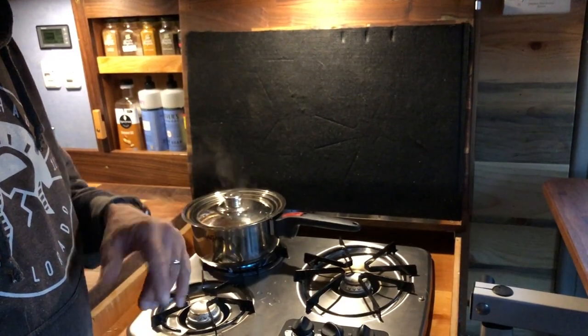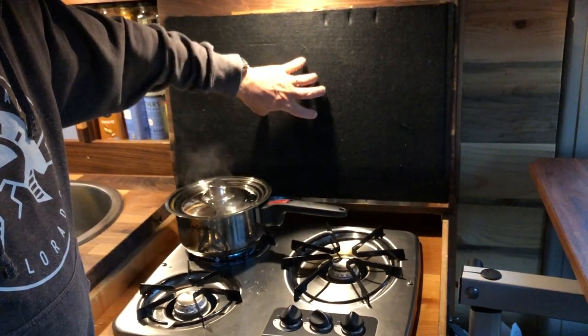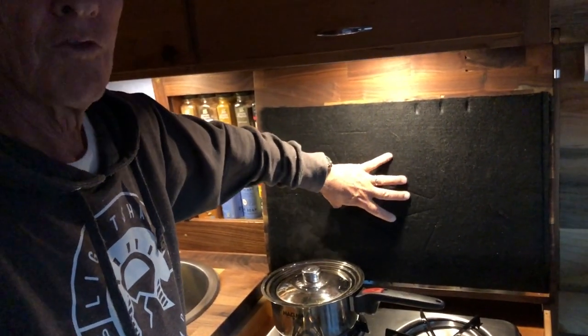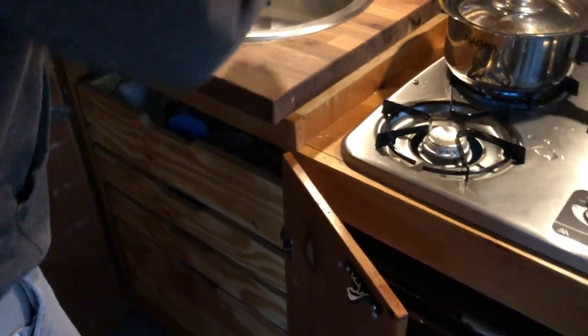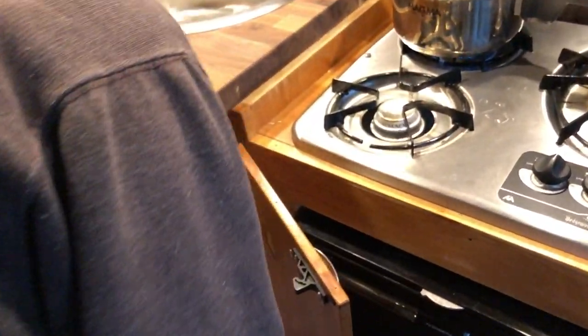So while the rice is cooking, I'll go over some of the other features in the kitchen. The first thing you'll notice is after I open the countertop, you can see a fabric back here. This is actually a welding cloth that is fireproof. I did that just to protect the countertop from the flames. The other thing we didn't show you is the rest of the cabinet.